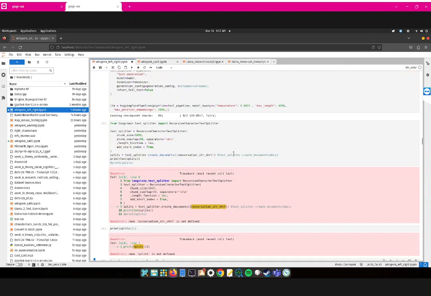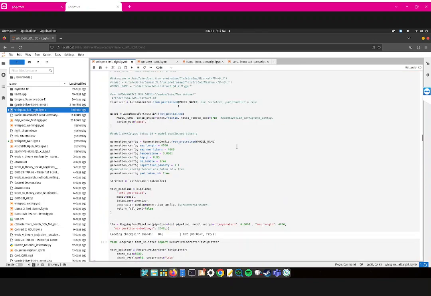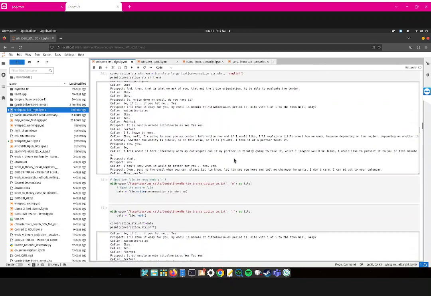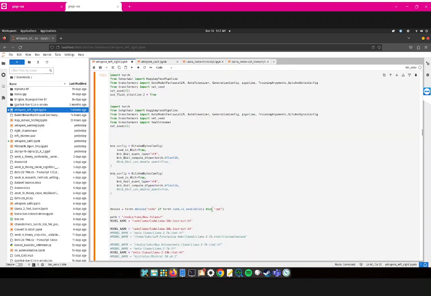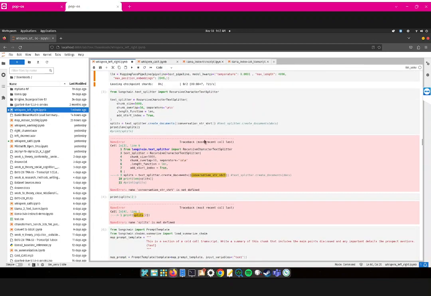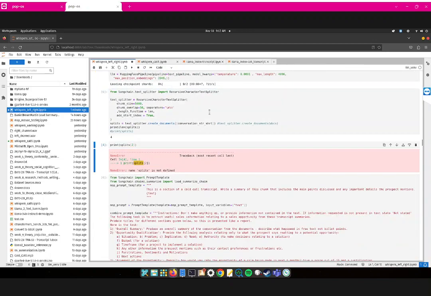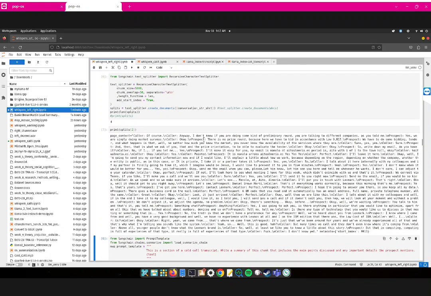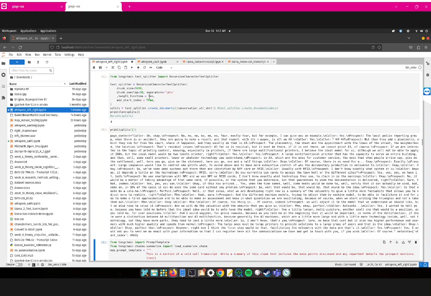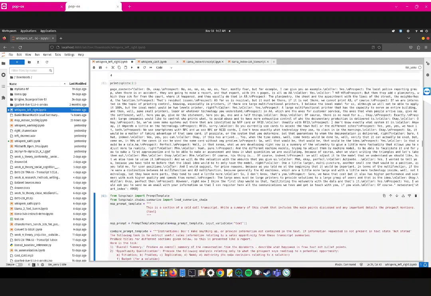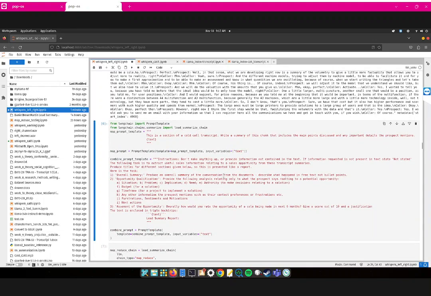Okay, that's because I haven't loaded this into memory. That's why that all failed. So let's quickly do that. So now it will split it. So this is split 1, split 2, and it's pretty good because it splits it into meaningful chunks. So it doesn't generally get cut off halfway through a sentence or something like that.